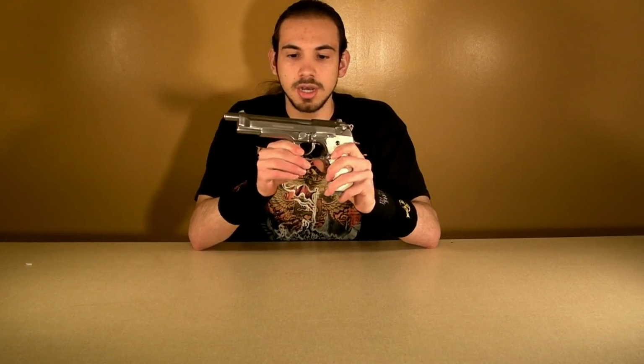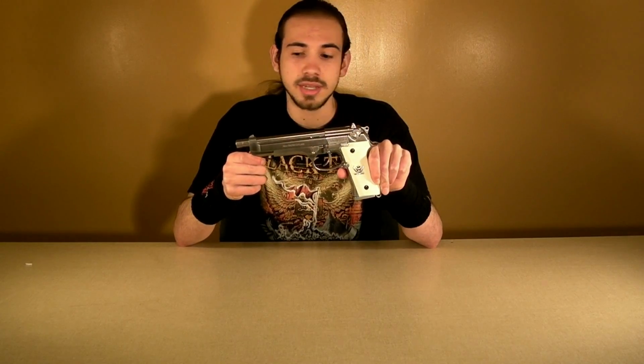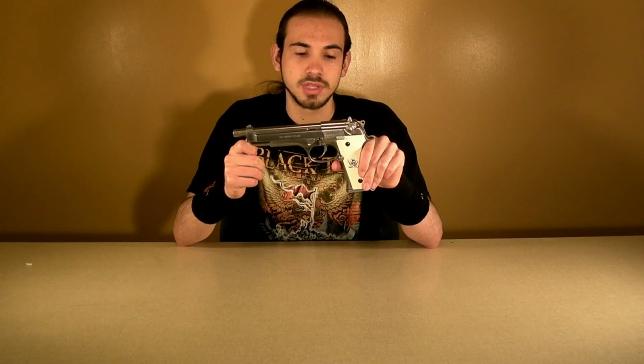This gun shoots at a pretty hot velocity compared to most other gas blowbacks. You wouldn't think a much longer barrel would make a difference, but it really does in pistol design, because when you add a barrel extension, it'll raise it from about 330 to about 400. And this one raised from about 330 to about 380 average. The first few shots will be about 400 feet per second. Then after that, it'll be about 380 average, on about an 80 degree day. On about a 65 to 70 degree day, it'll probably be somewhere around 365 feet per second. So for a gas blowback, that's pretty nice, and it is still pretty good on gas. But the only reason the feet per second is raised is because the barrel is longer. It makes that much of a difference.